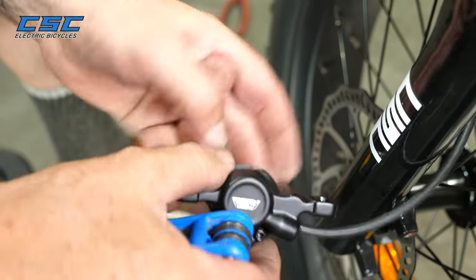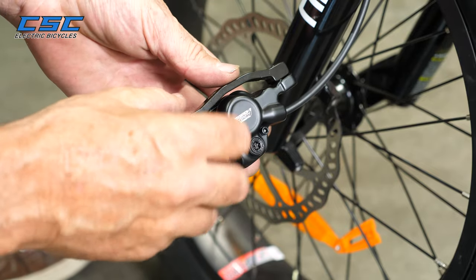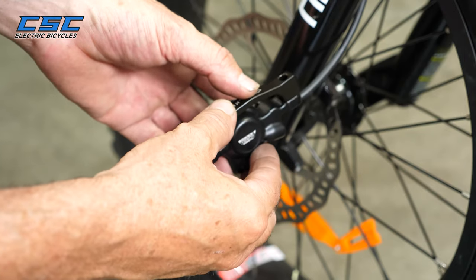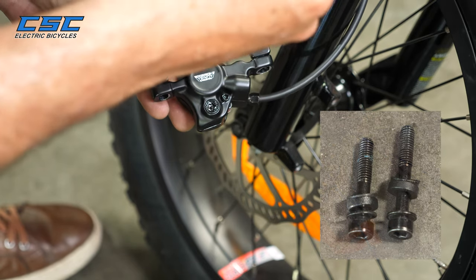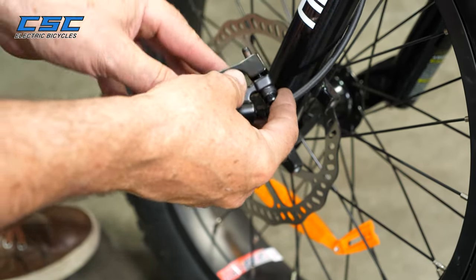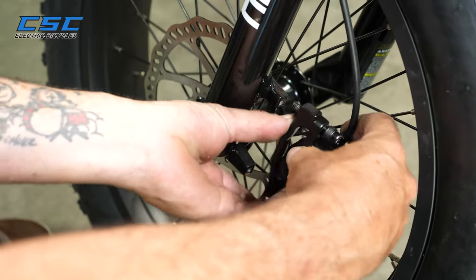So now the pads are back in the caliper. Okay, now what you want to do is connect the adapter to the caliper. Make sure that the up is on the upside, so up on top there. And very important, you want to make sure that the long bolt with all the spacers still on the bolt is up on top. Just put it right there.